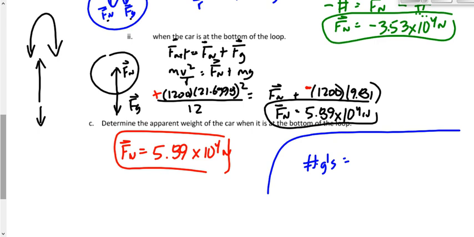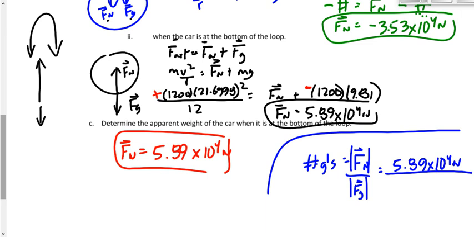Yeah, JC? Good. We're going to say Fn divided by Fg. So in this case, I don't have my unrounded number, but that's what we really should use, right? I just don't have it because there were no more questions to do. Divide that by the force of gravity, which is 1,200 times 9.81. Let's see what that ends up equaling here.